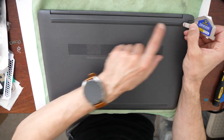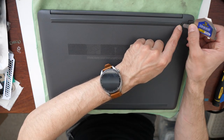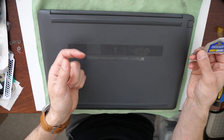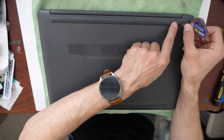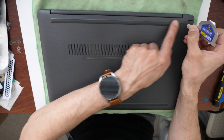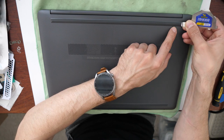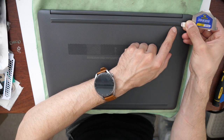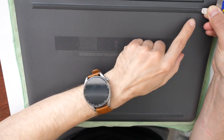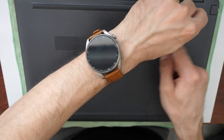Firstly, in one corner, in the right or left corner, you will need a pry tool, tweezers, small screwdriver, or maybe even a knife. And then you will have to lift up this rubber here, because there are screws under the rubber. So once you lift it up here, I will zoom in on this. Once you lift it up here, then you can just pull it away.